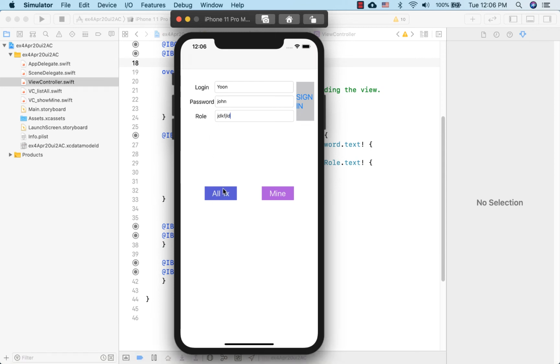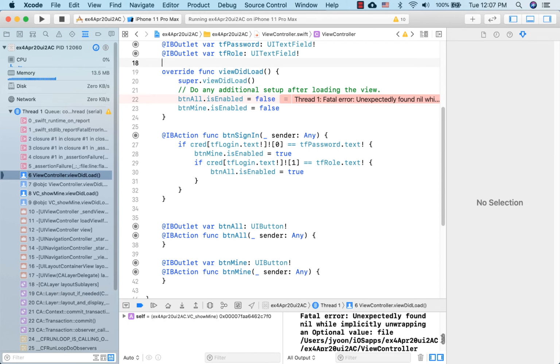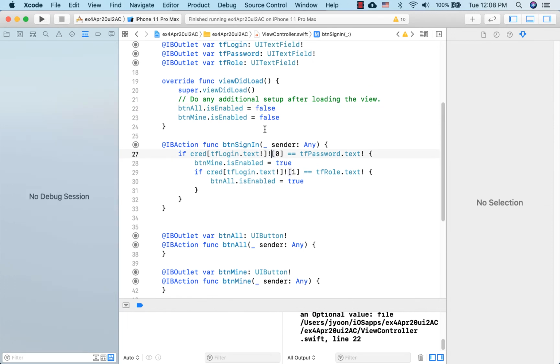This is not clickable. But because my login and password are matched, I can go to mine. So click this. Unexpectedly found nil while unwrapping optional value. File 22. It's not really better.